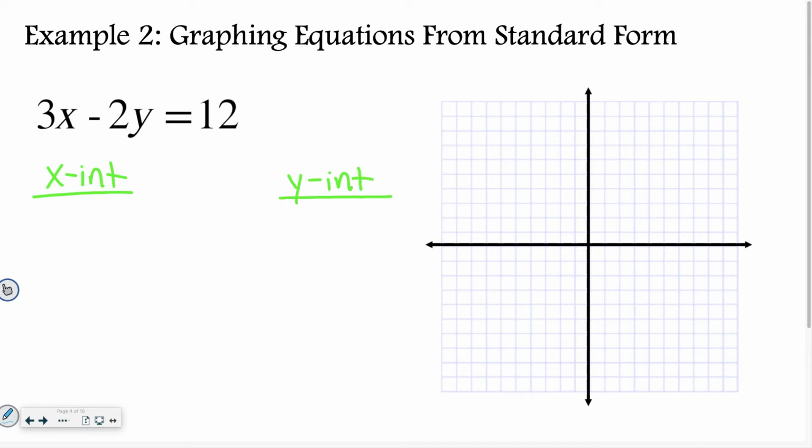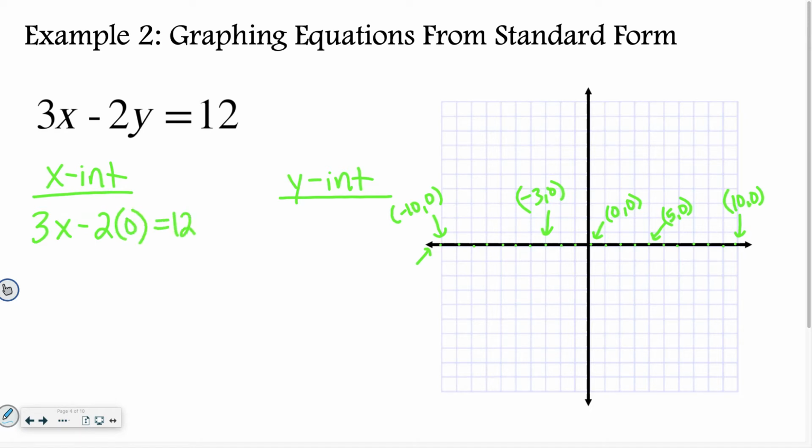Now, let's talk about intercepts quick. When we are talking about an x-intercept, that means that the point is somewhere on the x-axis. I'm just putting a bunch of points on the x-axis, and I'll write out a couple of these points. One would be 0, 0. This one would be 5, 0. This one would be 10, 0. Down here I would have negative 10, 0. Here would be negative 3, 0. Notice that with all of these points, what is my y value? My y value is 0. So if I'm looking for an x-intercept, that means my y has to be 0.